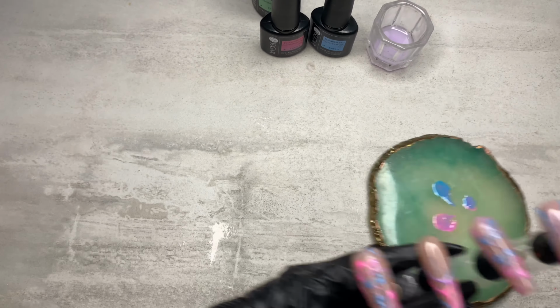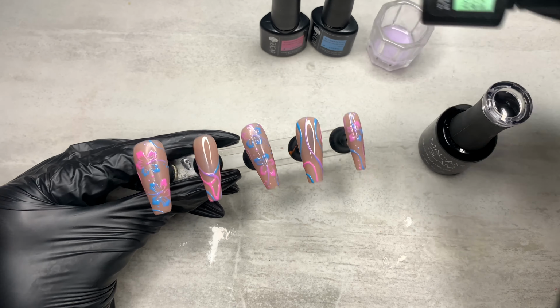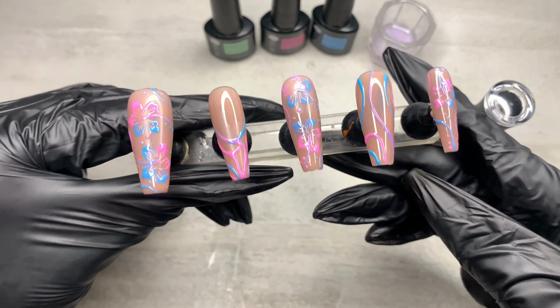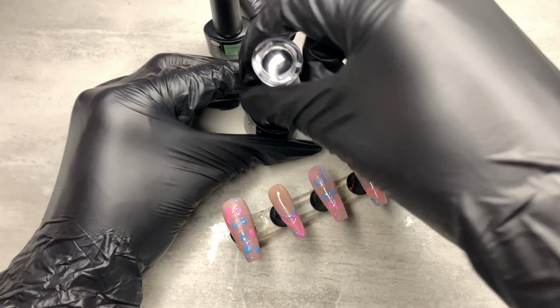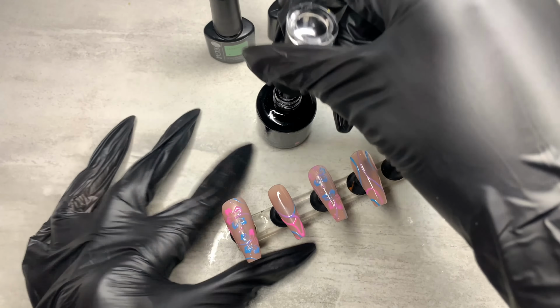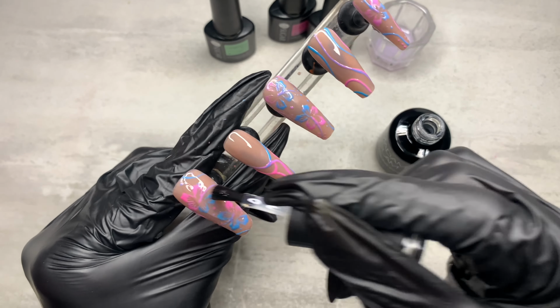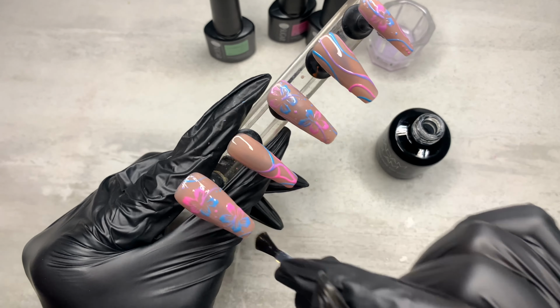Okay, so here is the full design. I think this turned out so pretty, and I don't know why it's giving me Malibu Barbie vibes, but it is. So I'm going to be using some Madame Glam no wipe top coat. Like I said, I'm not going to use the UrSugar glow in the dark top coat because it glows green, and I really want the pink and blue to glow.